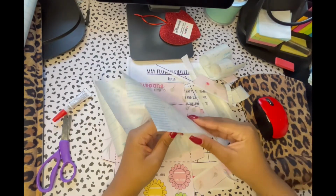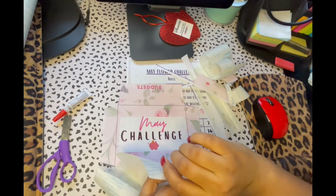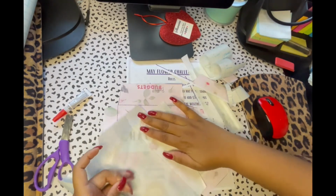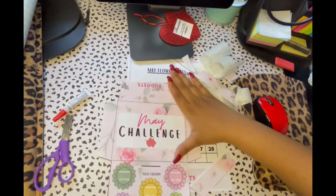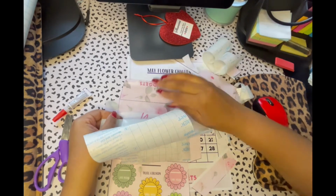Now, depending on the type of paper that you have, sometimes you can remove the transparent paper and realign it, and it won't take off the print, and sometimes it removes the print, so be careful when you place this on your paper. But this paper I was able to remove and readjust, so that was good.